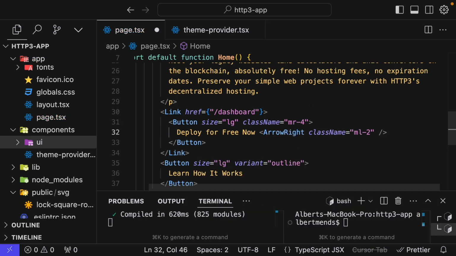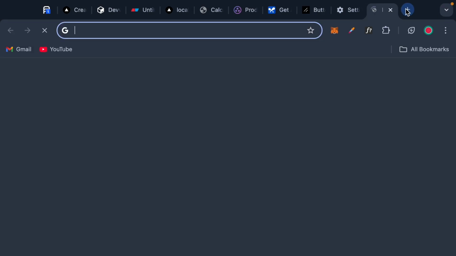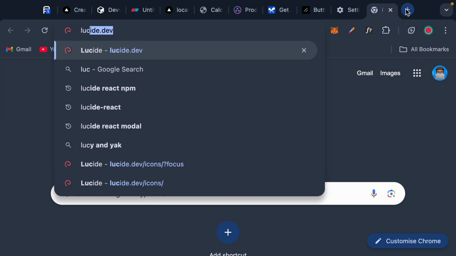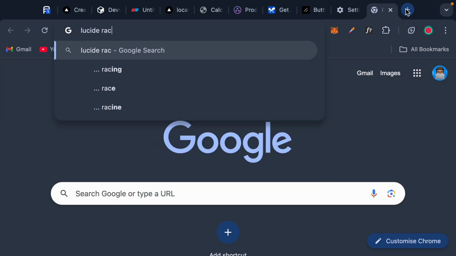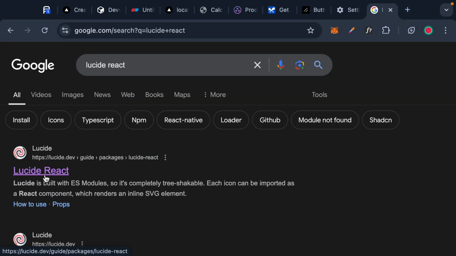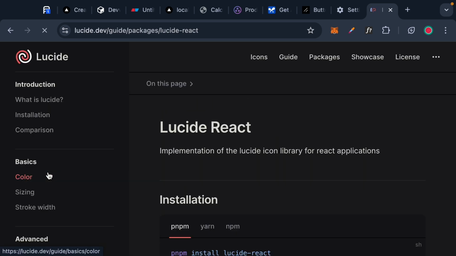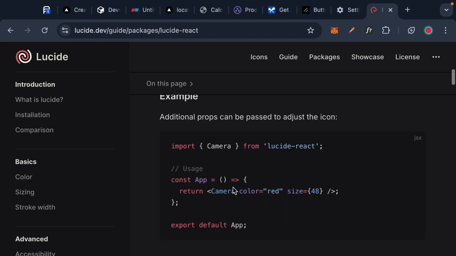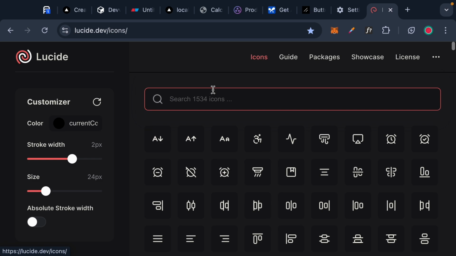So Lucid React is a component or a library that has numerous icons you can use in your project. This is Lucid React. When I click on the first URL, it takes me to their homepage. You can install it and browse through their icons.